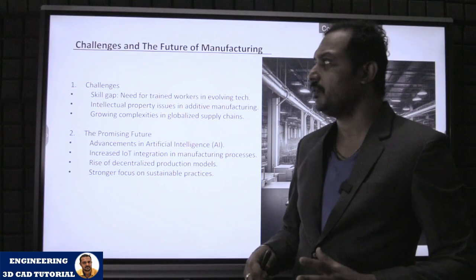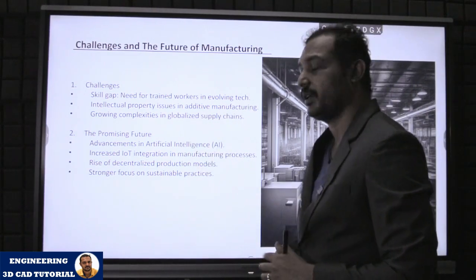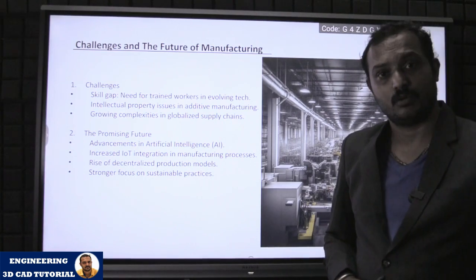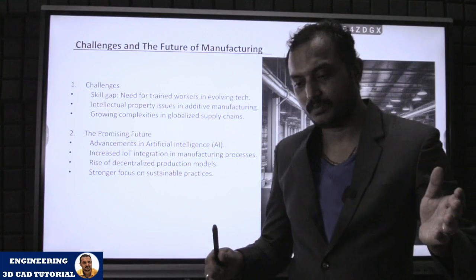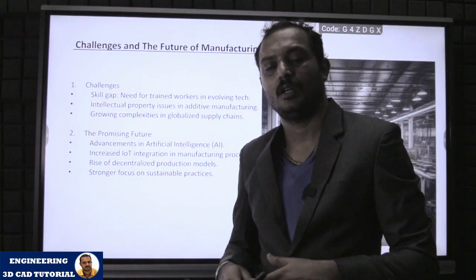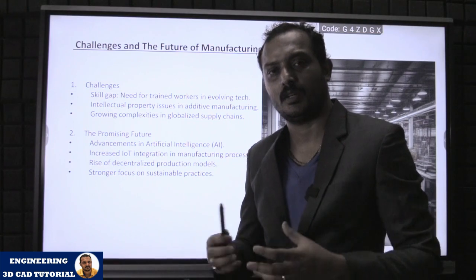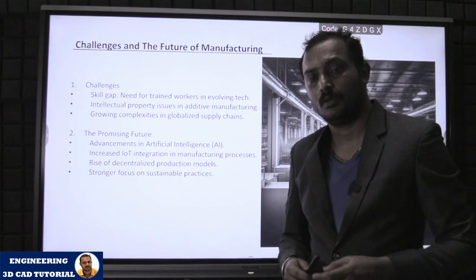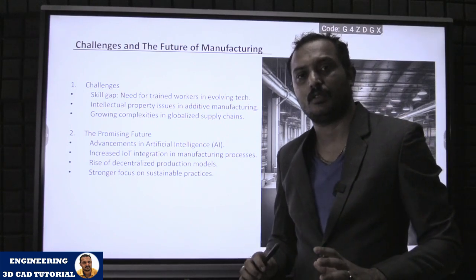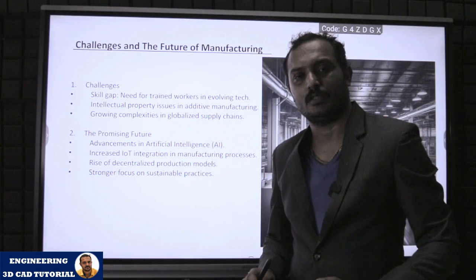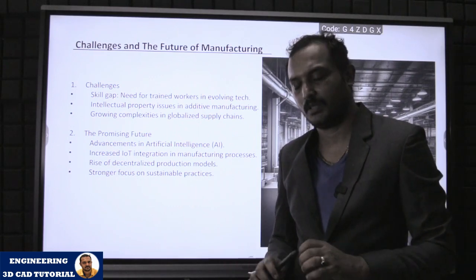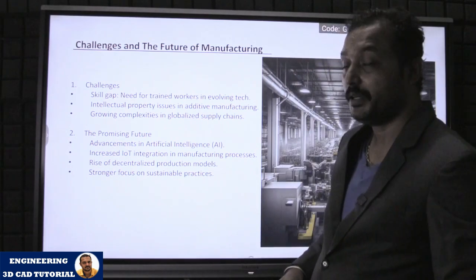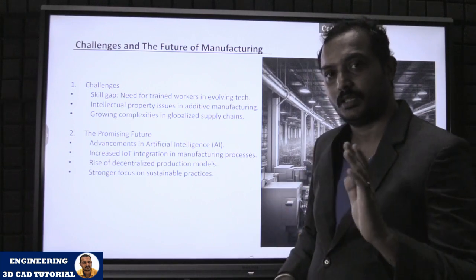So when we come to the challenges and the future of manufacturing, which is very important. As I told earlier, initially they started with stone, obtaining the required components or goods. Now we are in a situation where we are very much advanced. We are using laser technology, 3D printing technology, a lot of things. Even human organs can be 3D printed, that much advanced we are, but certain challenges still remain.